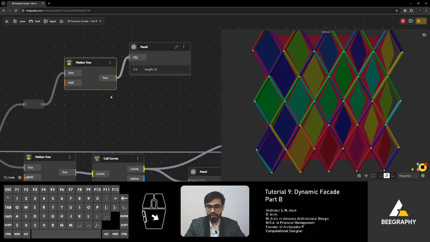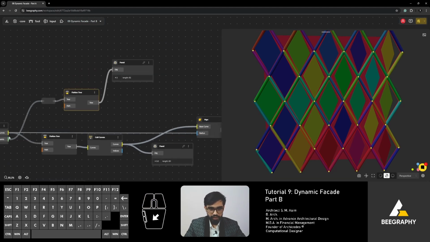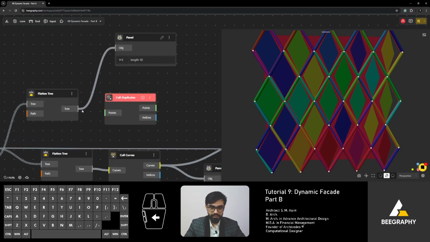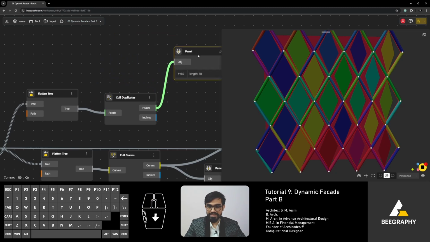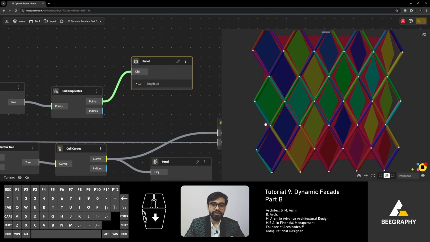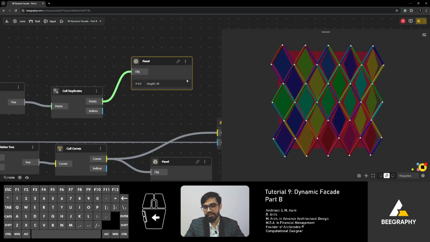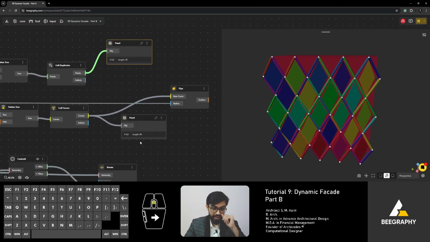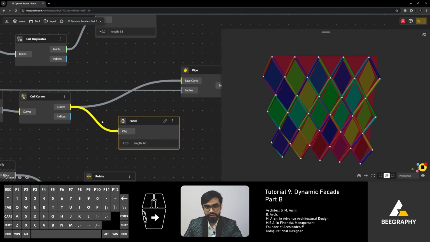So we've got 92 points, and just like before, I am going to simply cull them. In this case, we are not going to use cull curves; we are going to use cull duplicates. As soon as I do this, we can see there are only 38 unique points that needed to be there. But in the case of lines, it was 60 lines that were unique.